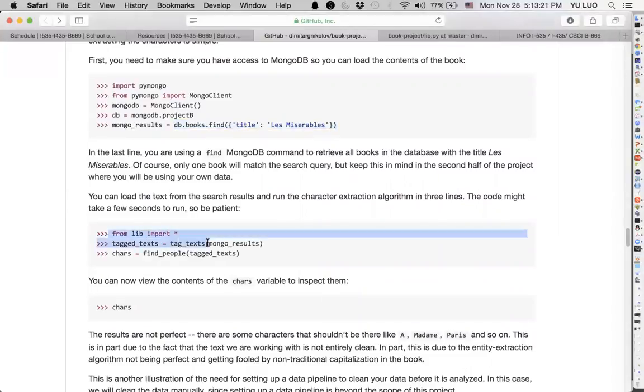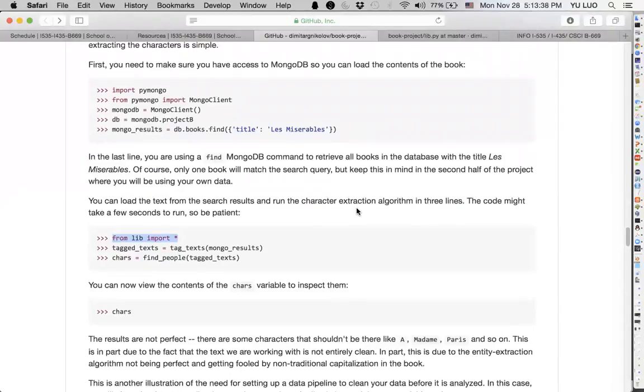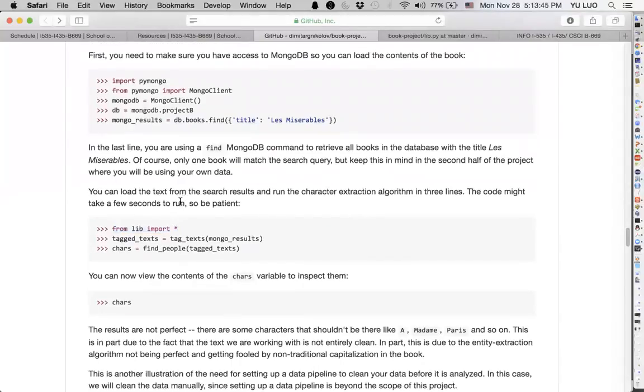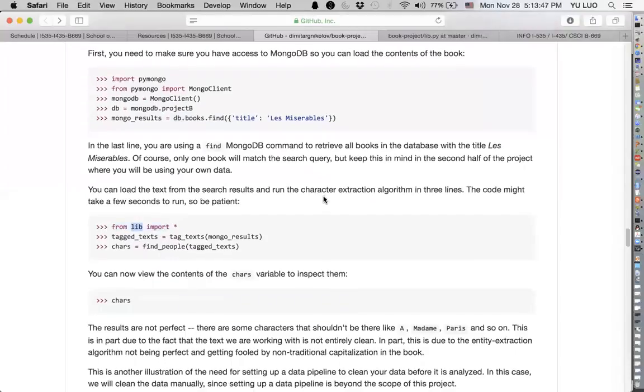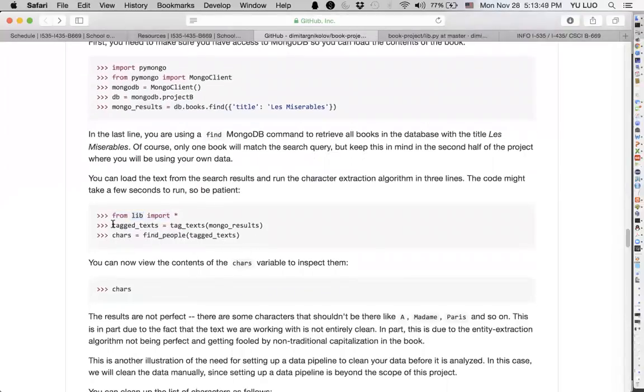These three lines are going to help you to do some character extraction work. First, you have to load the lab code into Python. Our AI Demeter developed the project code for the entire class, and you just need to load this lab code into Python and follow these two command lines. It's going to help you to extract the characters from the book.